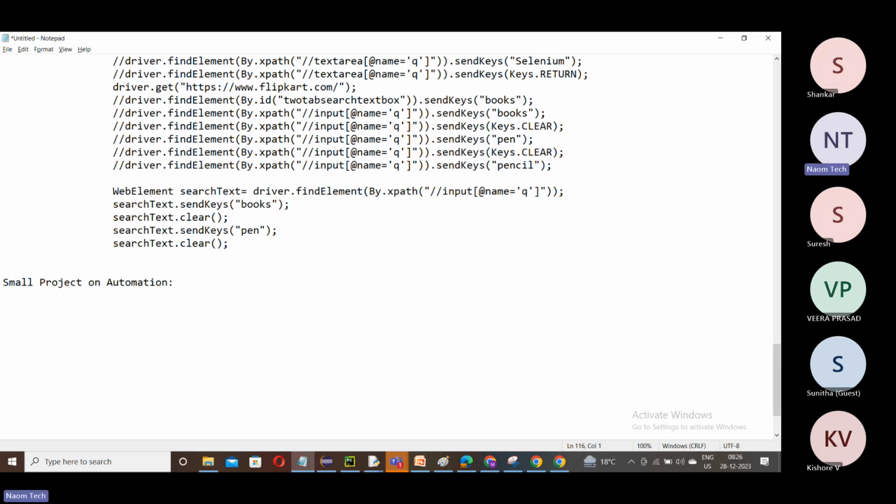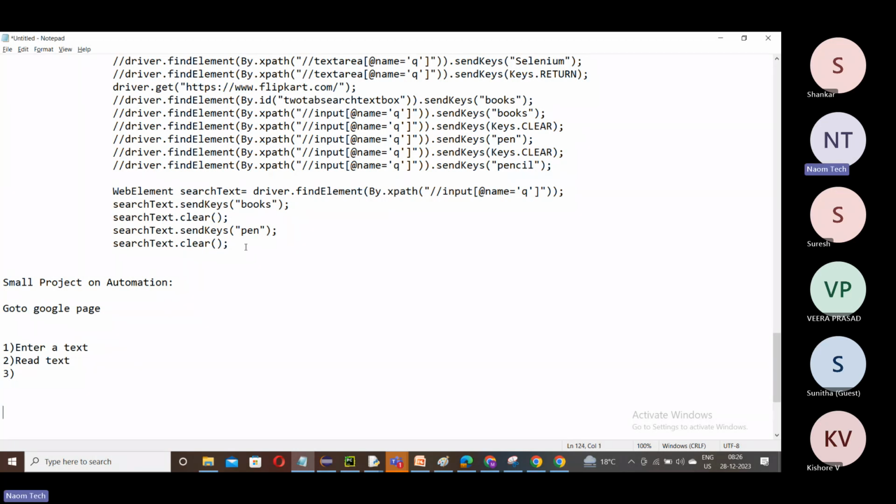We have to go to the Google page and enter a text. This is step one: go to the Google page and enter a text. And second thing, read the text. This is two.